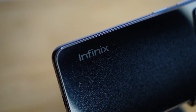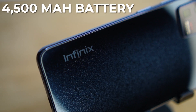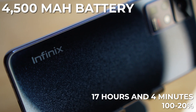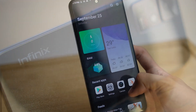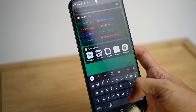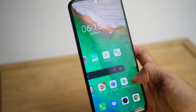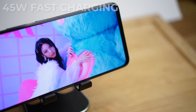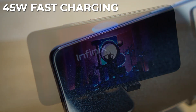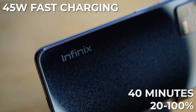Keeping the phone alive is a 4500mAh battery, which is pretty standard but shocked us with 17 hours and 4 minutes from 100 to 20%. That is really impressive and you're going to have lots of time to play all your favorite games and watch all your favorite videos. It also has support for 45W fast charging, the fastest charging speed on an Infinix phone to date, topping it up from 20 to 100% in just 40 minutes. And while it's not the 160W charging that was teased, it has really impressive battery stats for a mid-ranger.